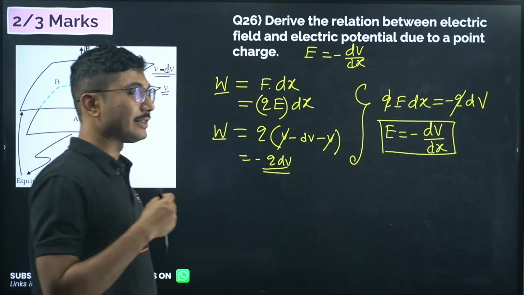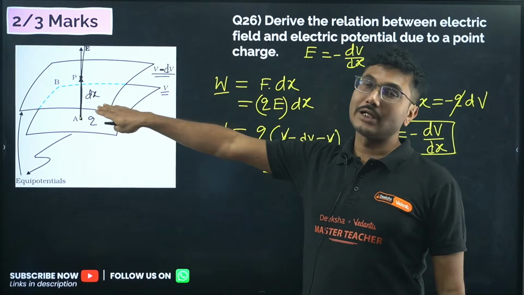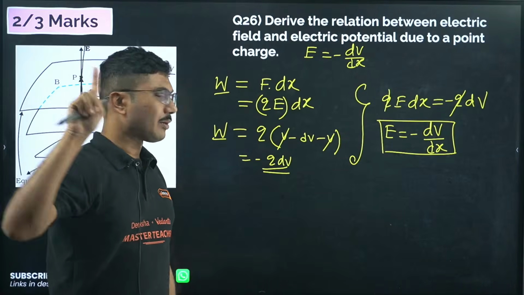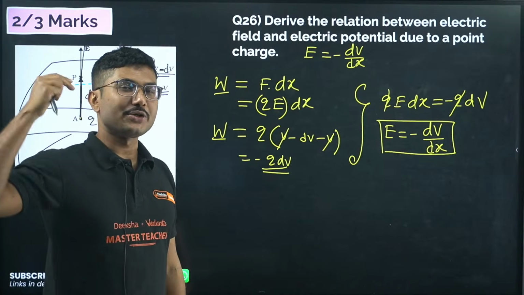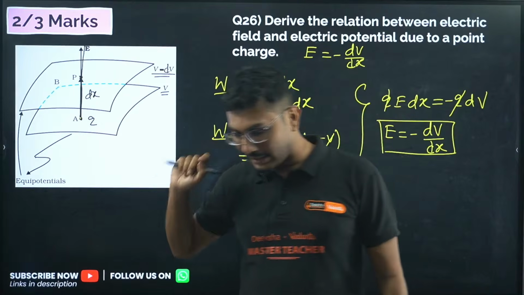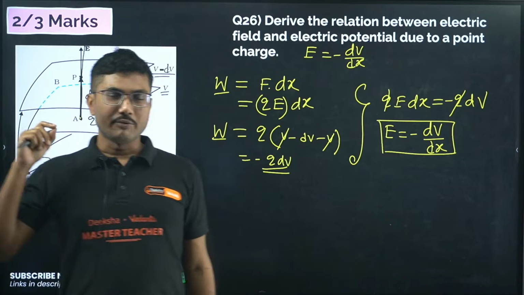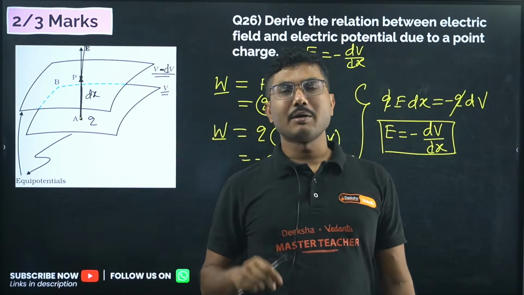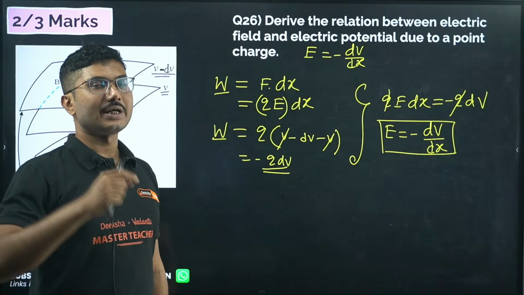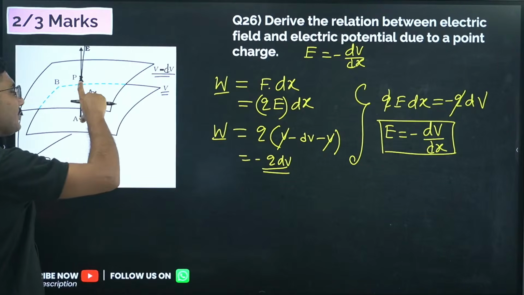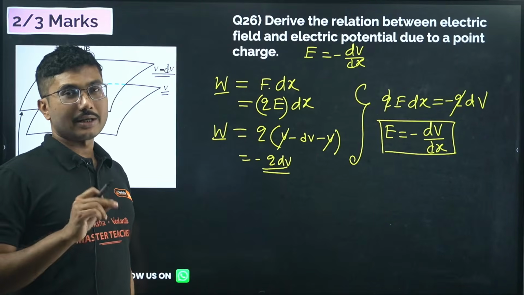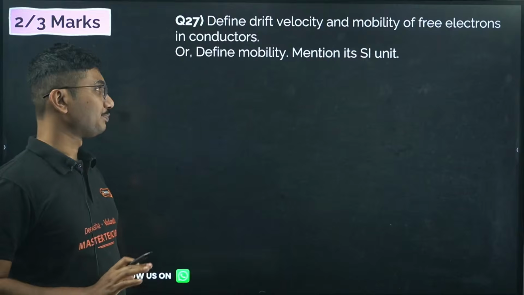The diagram is compulsory. Without the diagram, you will get 1 mark out of 3. 2 marks are for the diagram. Some teachers might give you 0 as well, because the board instruction while checking the paper is to always draw a suitable diagram. Without a suitable diagram, you will not be awarded any marks. Here the diagram is required, and without it you will not be able to do this derivation.